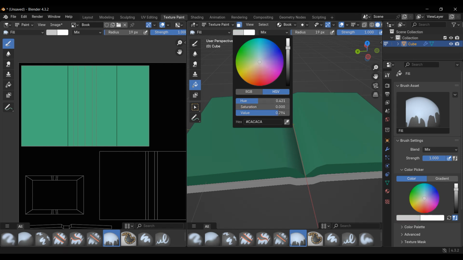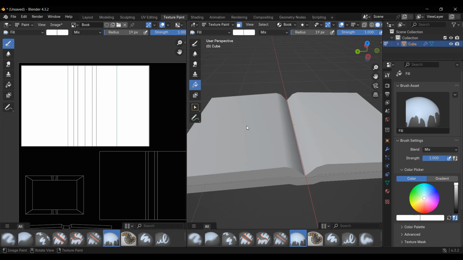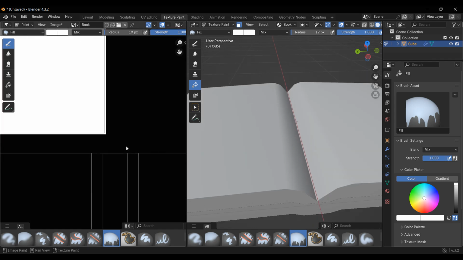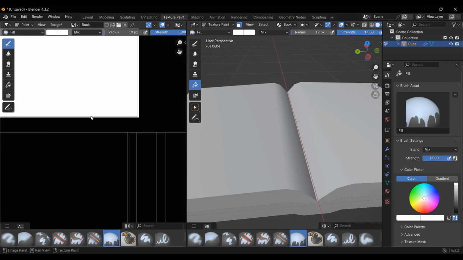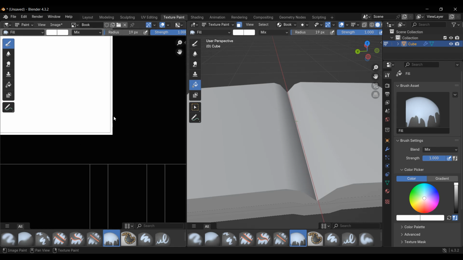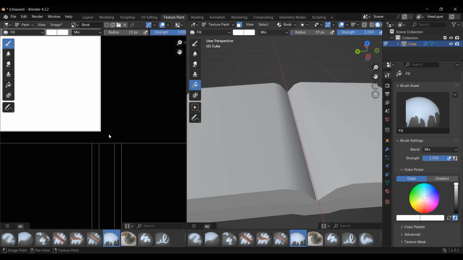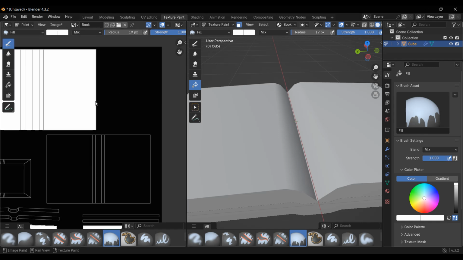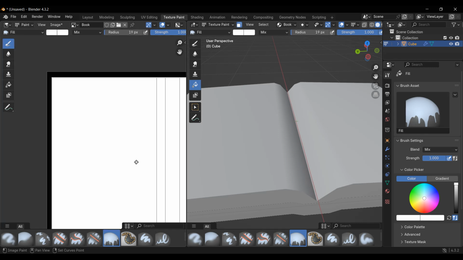I'm going to make it white, though. I'm going to make the book pages white. But one of the issues is it's so thin. It doesn't quite go as far as I would like it to. So because of this, your UGC might have a black line on it instead of it being more full.